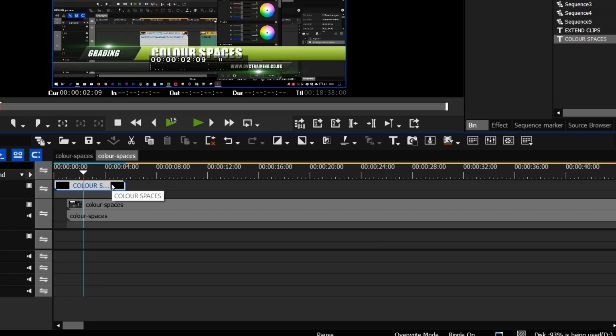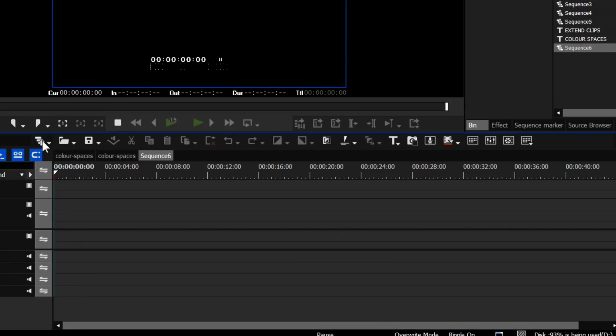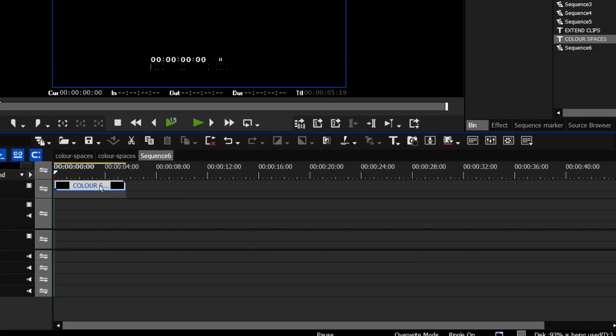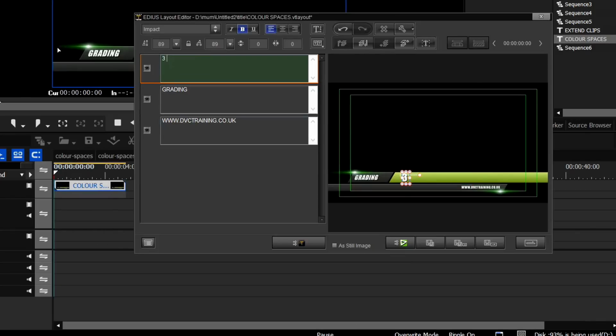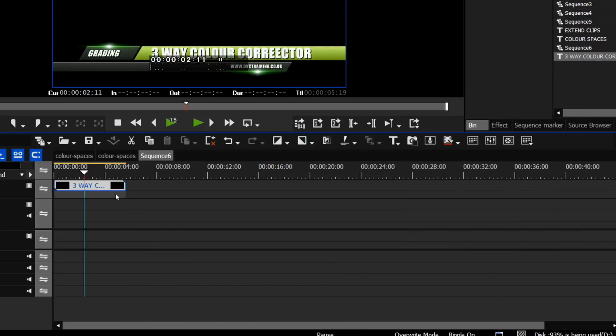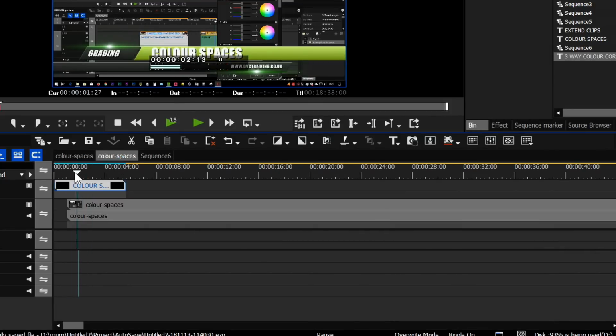Great thing about VizTitle is that if I did another timeline, all I'd have to do is grab hold of that, pop it onto the timeline, double click on it, change it to something else, save it, and now I've got another title that looks exactly the same but with different words. And it's great the way that you can do that with VizTitle so quickly.